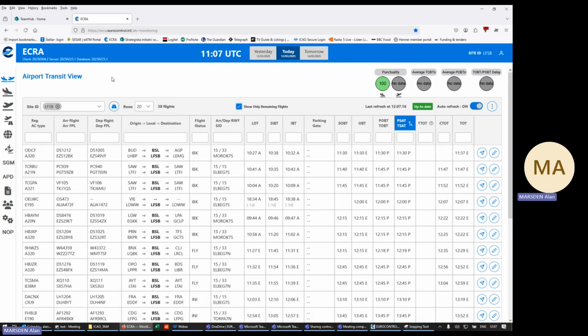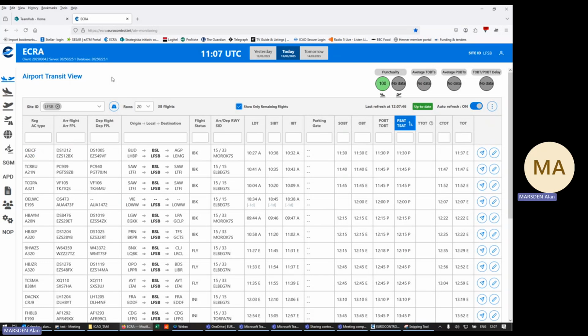And also for each time value, we append the information with either an A to indicate that it's actual information, so it's an event that has occurred, and you have the time value of when that event occurred, whether it's an estimate, so coming from flight plan data, for example, or whether it's a prediction that the system, the ECRA system, is providing itself.